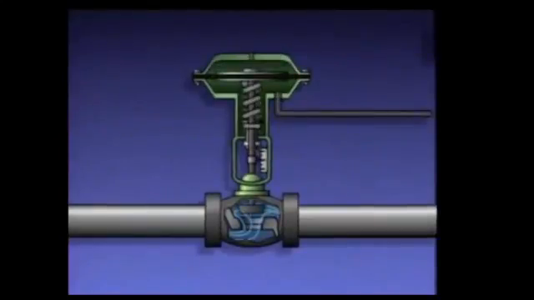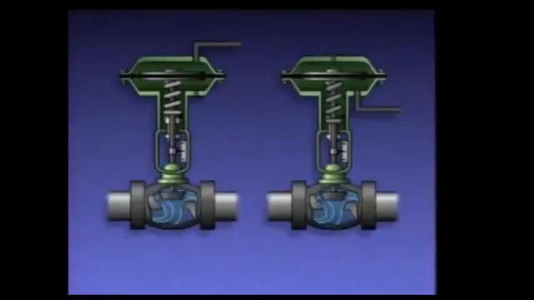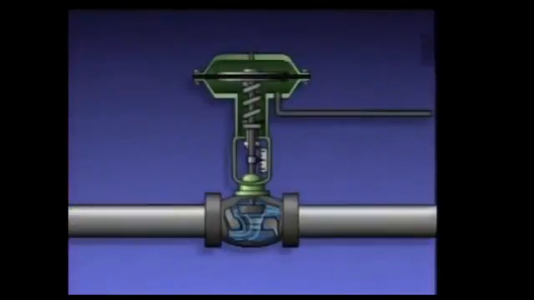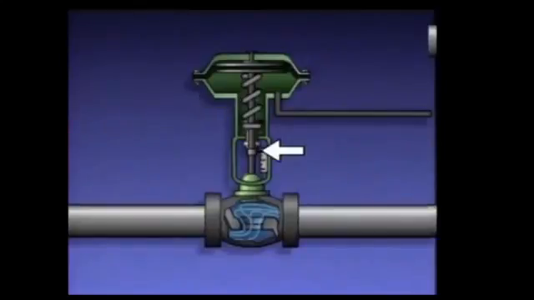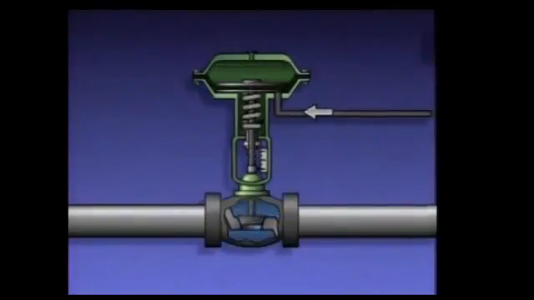A single-acting diaphragm actuator that's designed to close a valve or fail closed when air pressure is lost looks like this. As you can see, it's very similar to the actuator we just looked at. During operation, air pressure is fed into the lower chamber. This causes the diaphragm to lift, which expands the spring, raises the stem, and opens the valve. When air pressure is reduced, the spring pulls the diaphragm and the stem downward, closing the valve. A control valve using this kind of actuator is said to fail closed because if air pressure is lost, the spring in the actuator will close the valve.